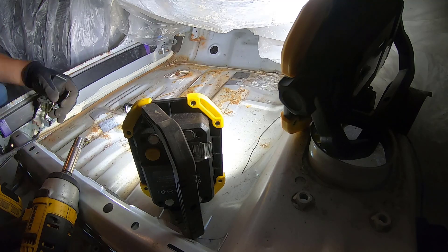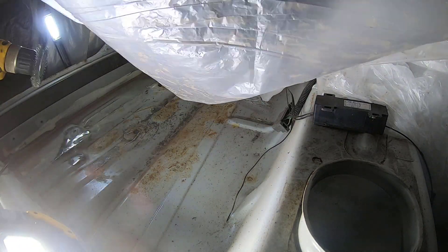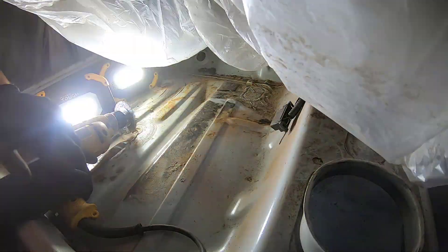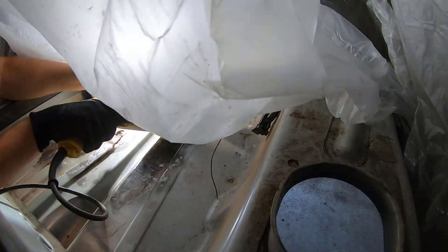There was a little bit more rust in the front than I thought. The passenger side was pretty good, but I only wrapped the plastic wrap over the dash a couple of times. I cut a lot of the footage out because the plastic got in the way of the camera. The plastic wrapped into the wire brush a couple of times, which is always fun to get loose. Got all the way up around the pedals — looks like somebody got in with wet feet or snow on their feet, and obviously it dripped down probably along with salt and then rusted some stuff out. We sanded all of that as much as we could.